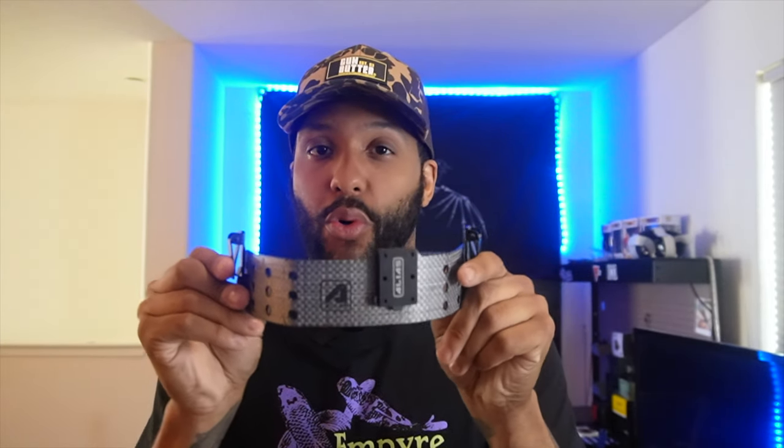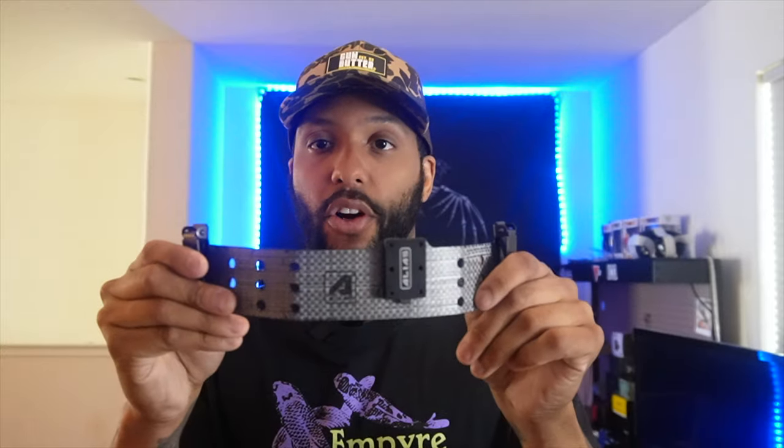When you have that drawstring sitting under the clips and you clamp it on, it creates an extreme seal and you don't have to worry about anything — it's not bouncing around, it's very sturdy, very similar to a standard holster and belt. One thing that caught me off guard that I'm actually enjoying is the T-gris actually forms to you. A little tip: you want to make sure that you tighten your drawstring first before clamping the ulti clips down. If you clamp your ulti clips down and then tie the drawstring, it's going to get weird and ultra flex. Tie it down first, it'll slightly flex, then clamp it on and you won't have any issues. It's a torquing motion — tighten first without the clips, then clamp on where it's comfortable.